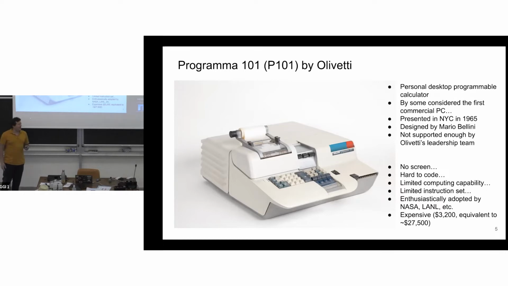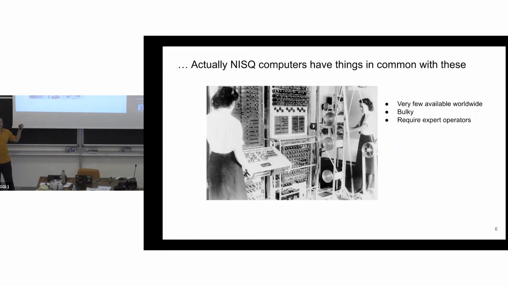correct comparison, because broadly speaking, today's quantum computers look more like the very first attempts to perform calculations with these very big machines. This in particular is Colossus. It's one of the projects from the Second World War. There are very few images available online. They're still generally quite bulky, or even if the microchip is very small, generally the control room takes quite a bit of size, and they require really expert operators.